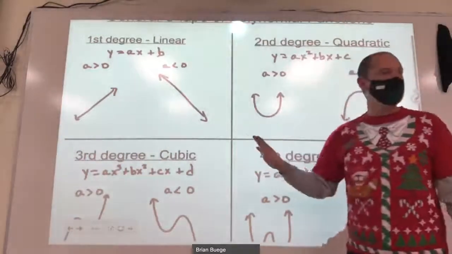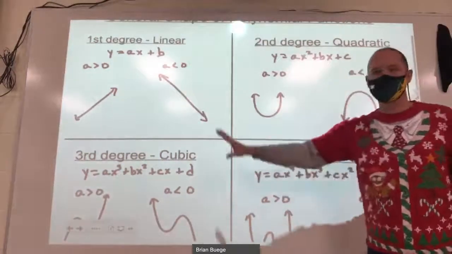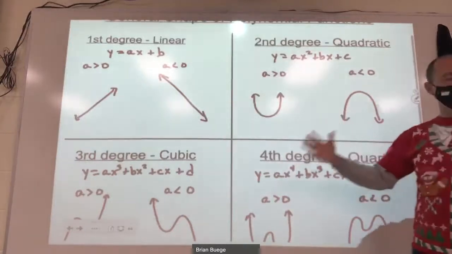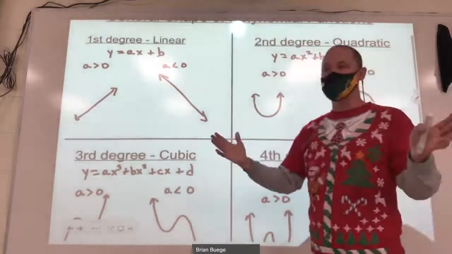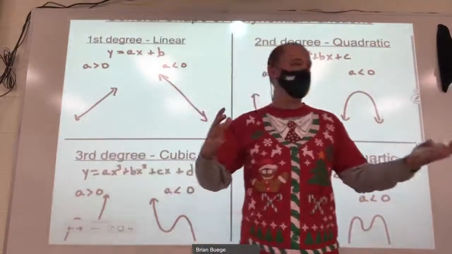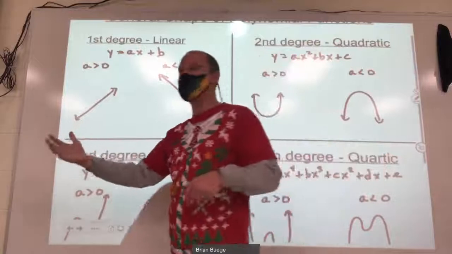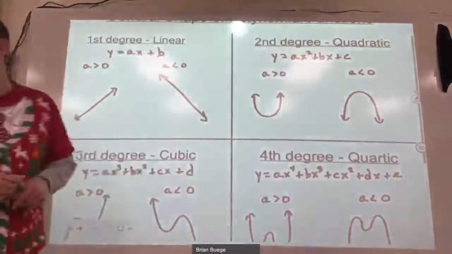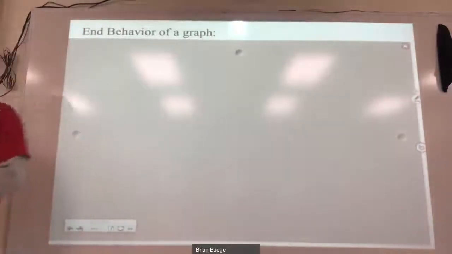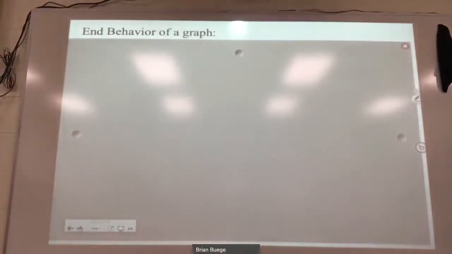Let me stop for a second. Any questions on this specific slide? Because what we're trying to build right now is at least just the general idea of what a third degree function looks like depending on your a value. What does a fourth degree function look like depending on the a value? Okay, so if we keep going, here's where we now add end behavior. Okay, and this is the last idea. This is the last concept for this lesson.